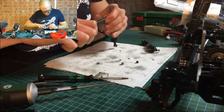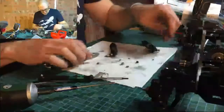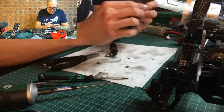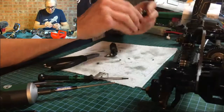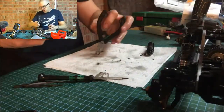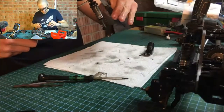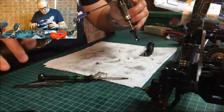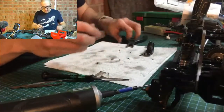In fact, I've just pulled two spacers off and I've just seen that one of the spacers I've removed from the front would allow me to run the same on each side if I just take one from the other side, and then that will balance out my spacers and I won't have wonky suspension anymore, which I'm sure most of you will agree wonky suspension probably isn't ideal. But it didn't seem to hold me back this weekend, so that's kind of cool. There we go, great.